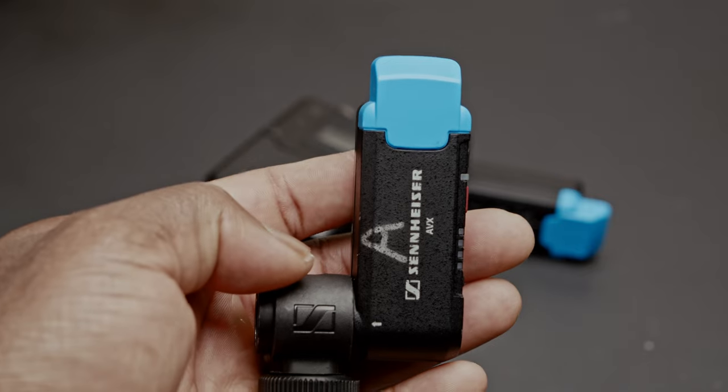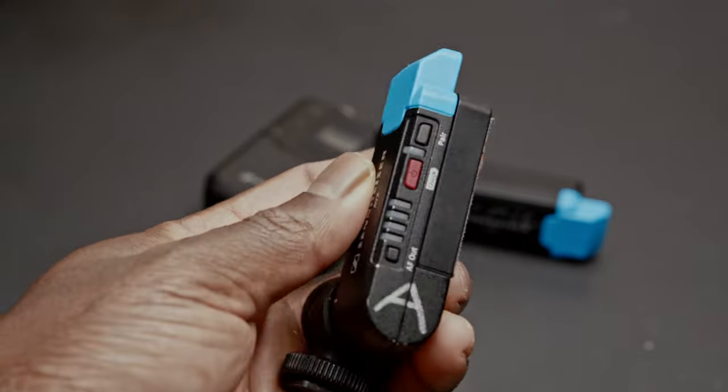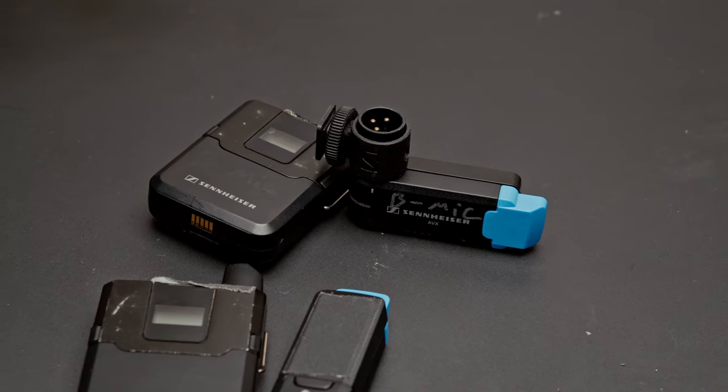Another one of my favorite things about the Sennheiser system is that it runs on the 1.9 gigahertz spectrum. About 90% of everything else runs on 2.4 gigahertz, which is your Wi-Fi band. When we were providing live streaming at the beginning of the pandemic, I kept having dropouts. Since switching to the Sennheiser system on 1.9, the Wi-Fi transmitters going from the cameras to the Sling Studio never interfered with the mic setup because it was basically running on its own highway.